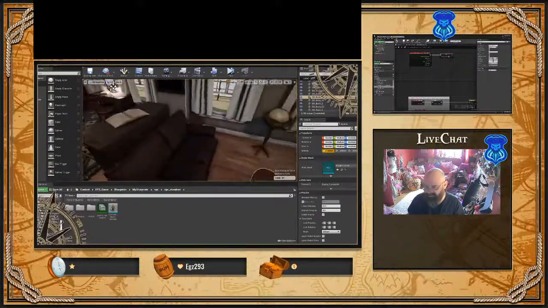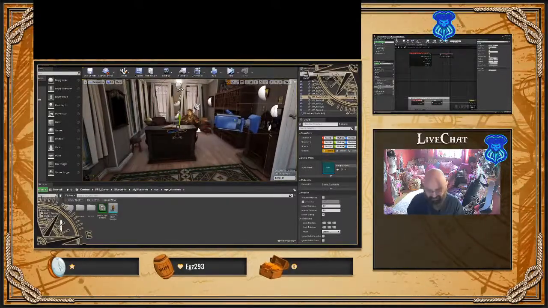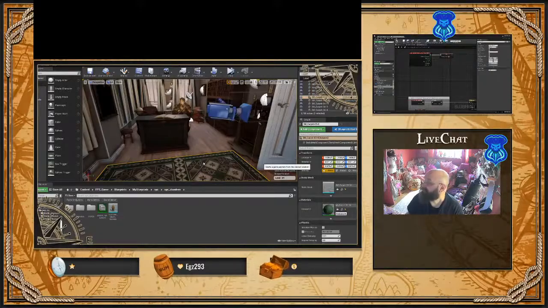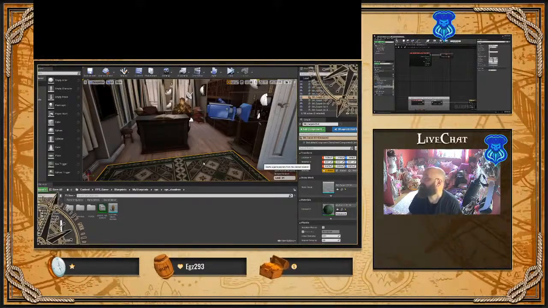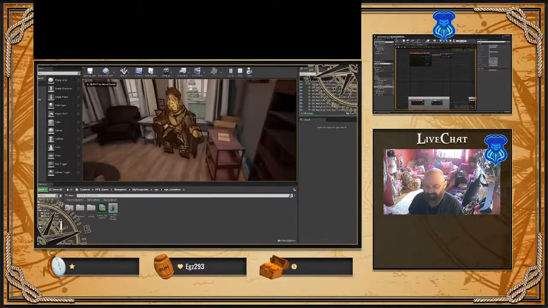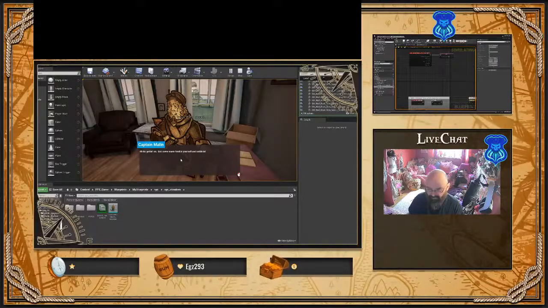I'll probably leave this space here anyway. I've seen enough old houses decorated like this in real life to know exactly what the furniture placement will be like. Hello, new person, how are you? I can't see if you've typed anything, but if you have, hello. Welcome. Good work. Aye.